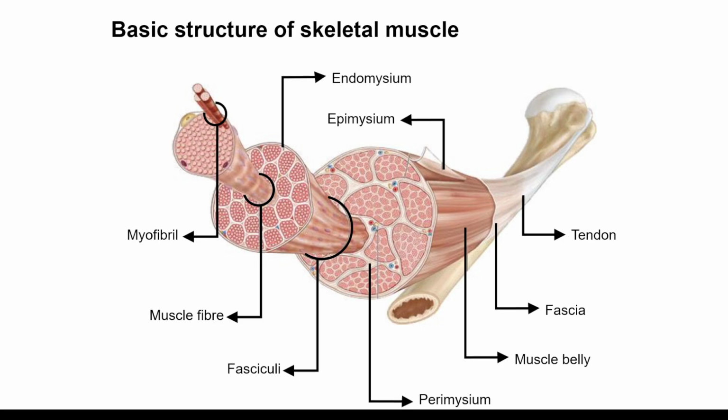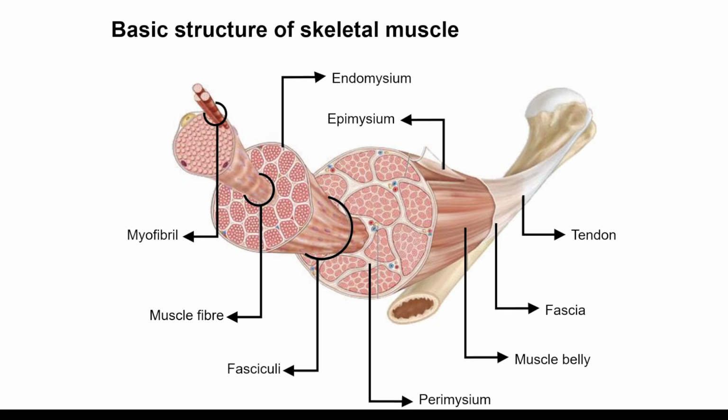But each of those sections is what we call a fasciculi. So you can see we've grabbed one and pulled it out there to give you more detail. A fasciculi is a group of muscle fibers. And you can see those muscle fibers being pulled out again into what we call a myofibril. And the important thing to take from this image is that myofibril, because the myofibril is where muscle contraction is going to take place.